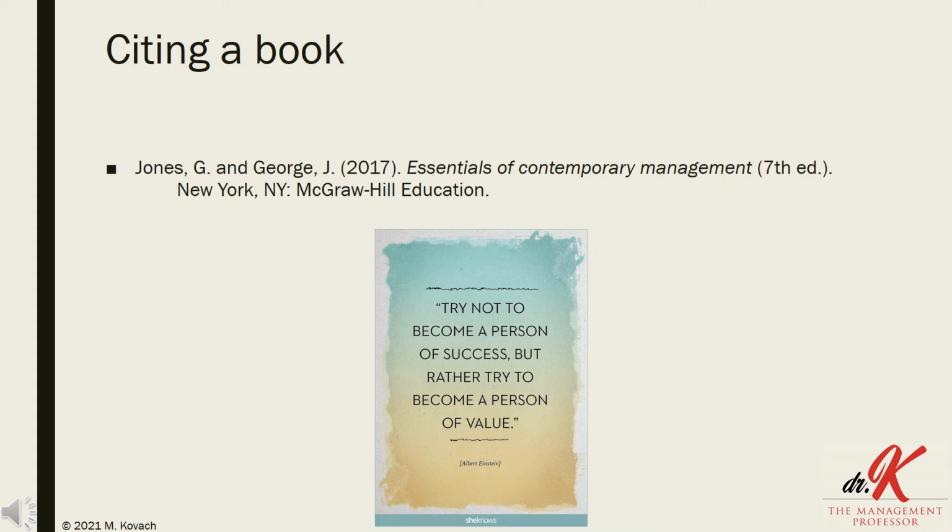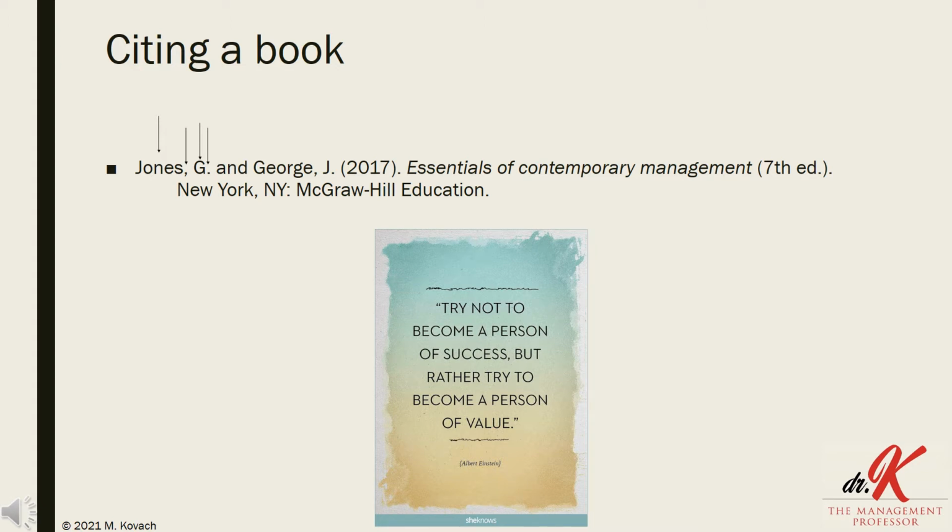This is an example of a textbook I use for one of the courses I teach and how to properly cite it. Jones and George are the authors. Notice you use the last name and first initial. The order of the authors is provided and not something you change. The last name is followed by a comma, then the first initial followed by a period. If there are two authors, there is no comma after the first author's first name initial.